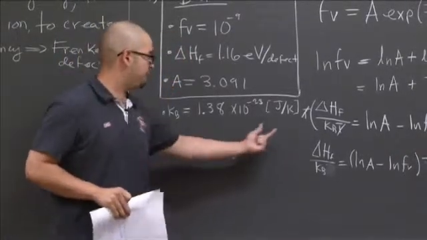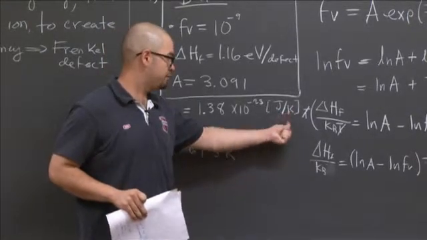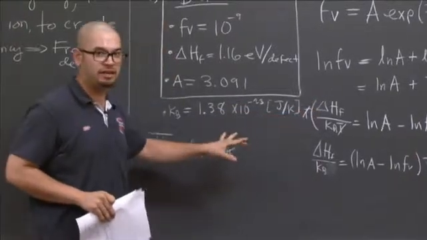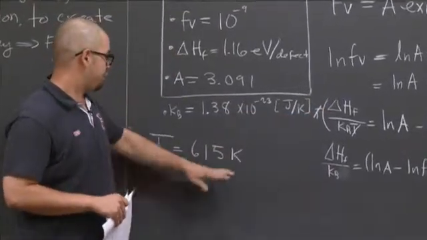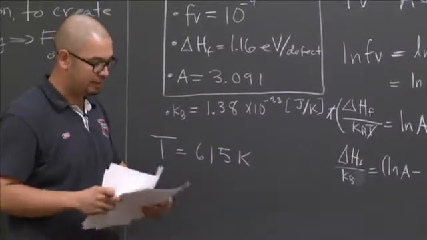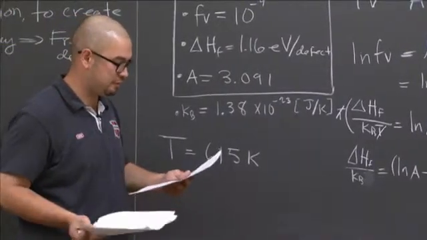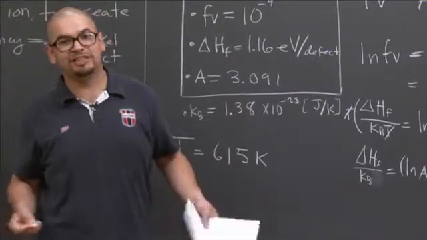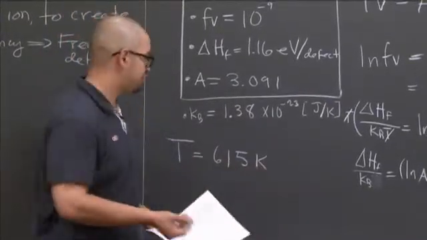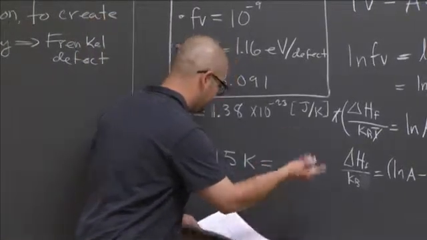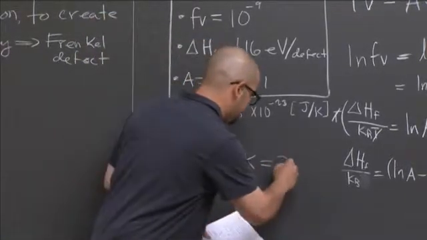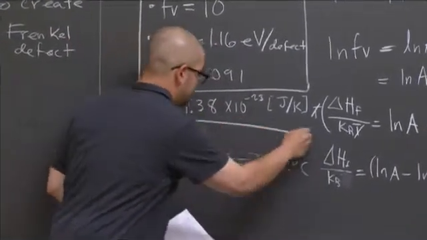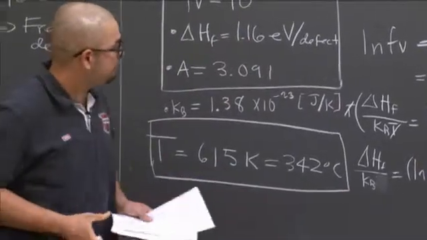And where did the Kelvin come from? It came from your joules per Kelvin, from your Boltzmann's constant. Because that's what the dimensional analysis does. This is the answer. The problem doesn't say show the answer in degrees Celsius. But since everybody knows degrees Celsius, everybody in science relies on degrees Celsius, you can convert this over to degrees Celsius, which happens to be 342 degrees Celsius. This right here is your answer to part B.